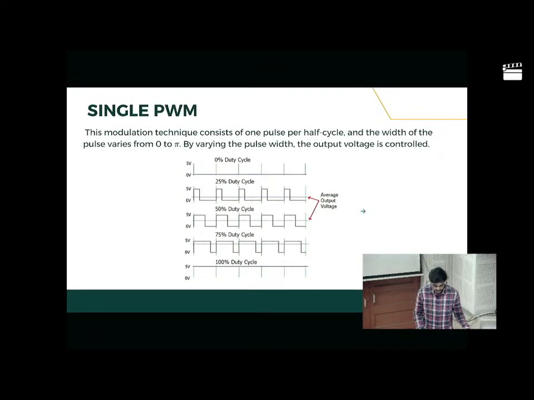Now, going a bit deeper, how do we actually do it? In single PWM, you can see we have various percentages of duty cycles, and according to the formula we showed earlier, the average amplitude is duty times your amplitude. In the 0% duty cycle, the average value of the signal is 0. At 25% duty cycle, you have a quarter of the amplitude. As the duty cycle increases, the average value of the signal also increases. Here it's 50%, 75%, and 100%, which is the full amplitude of the wave.